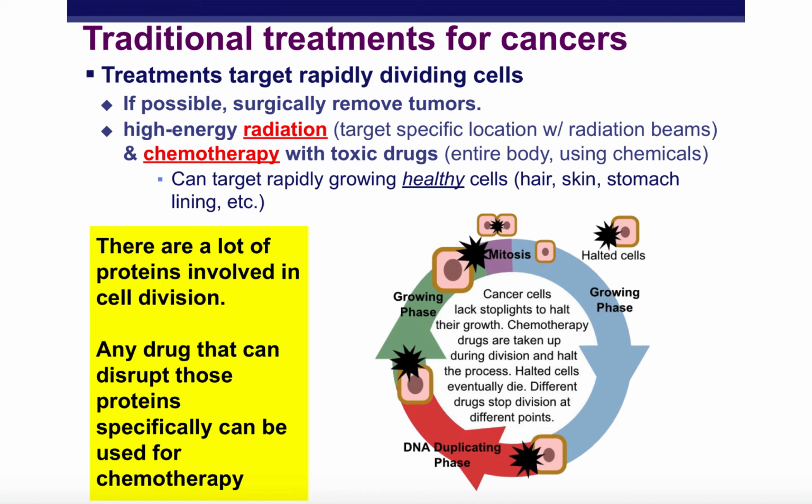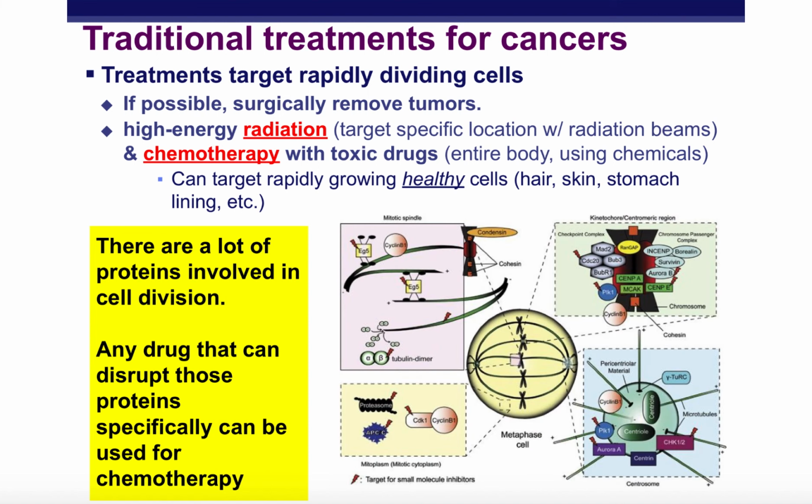Okay, so as I mentioned before, radiation is targeting cancerous cells or cells that are dividing, but it also has the potential to damage healthy cells in that same region if they're mid-division. The difference here is that you have far more cancer cells in the middle of division than healthy cells in the middle of division. And ditto with chemotherapy, but the difference here is not only are you targeting cells in the middle of division, you're targeting them throughout your body using drugs and chemicals, while radiation only targets a region that the radiation beam was aimed at.